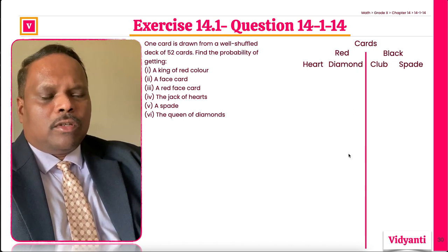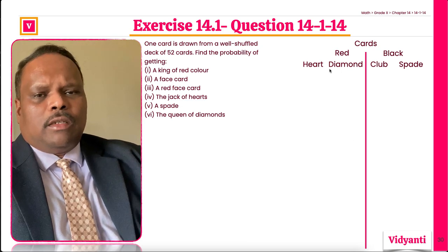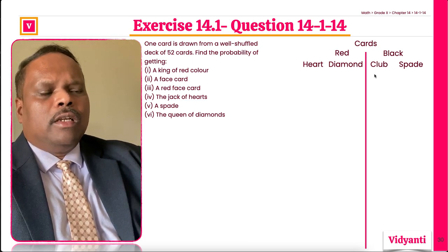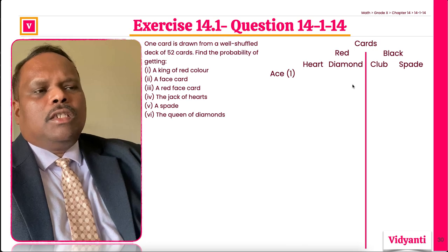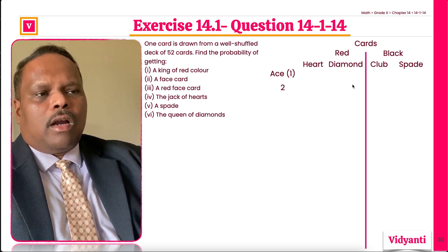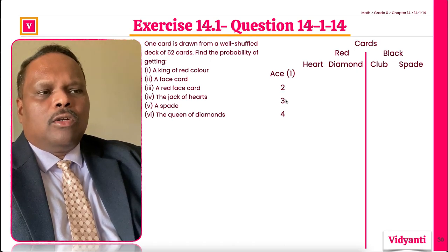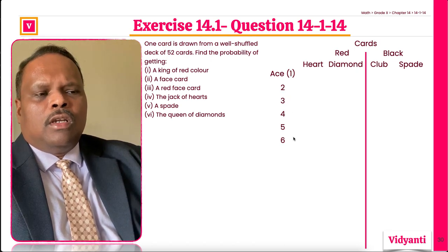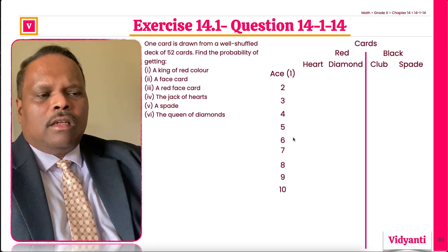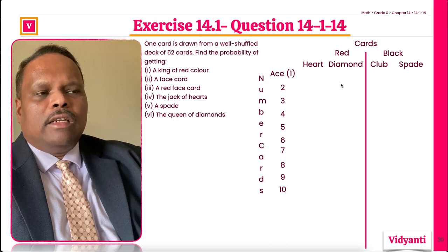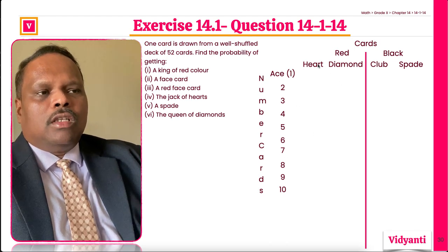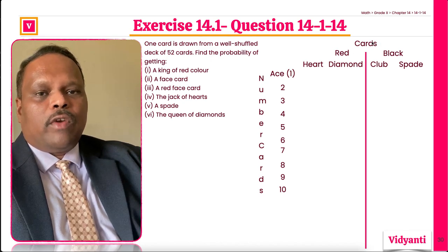I had difficulty when I was a student, because I did not study them in English. Each suit has 10 number cards. So number 1 card is also called ace. Then you have 2 of heart, 3 of heart, 4 of heart, and so on. This goes on up to number 10. At 10, the numbers stop, and these are called number cards. So there are 10 cards in each suit. There are 4 suits, 2 suits from each color. So there are 2 colors, red and black, eventually a deck of 52 cards.